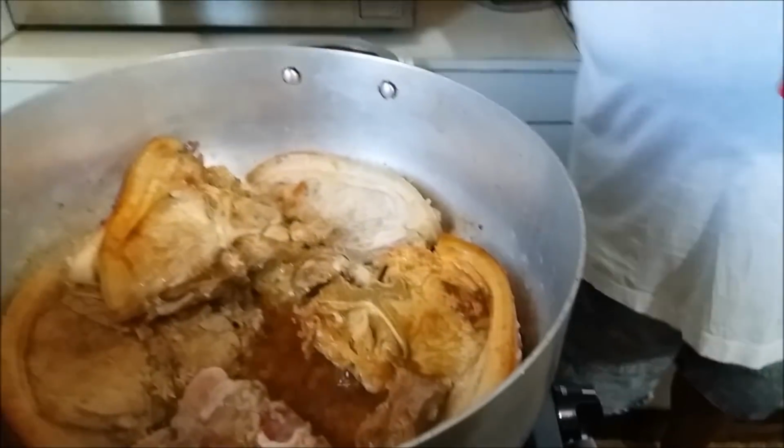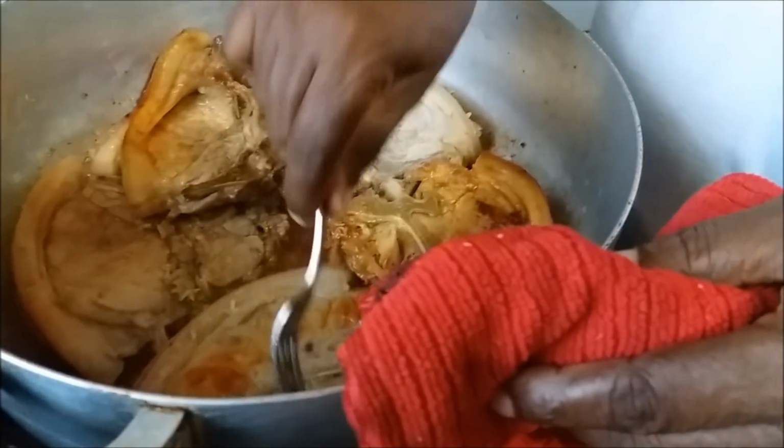So you're going to be turning it from side to side in this nice little brown thing, as soon as the liquid dries out, a little at a time. Turning the pork slices from side to side until you have the desired texture. But we are going to come back, because we have that to put in, and we have to put it in at a certain point, because it has to cook and start to give it the flavor. So when we return, we are going to show you the progress again, and we're going to add what we're supposed to add. Okay?